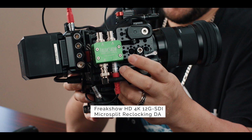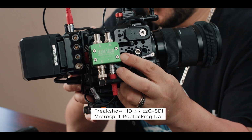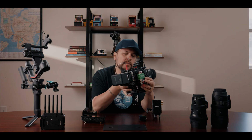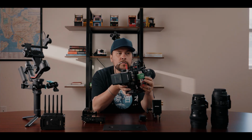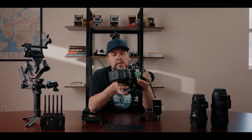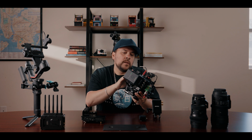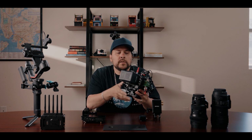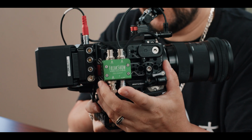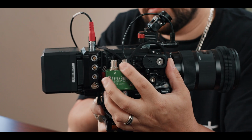So this is the Freak Show HD. This is something we got relatively recently. The reason we have this is for a couple reasons. The SDI is notorious for being prone to failure on different camera bodies. This is a powered device that we run power off of this V-mount adapter that we'll talk about in a second. It runs your SDI from the camera body into this box, and then it gives the added benefit of having two SDI outs.